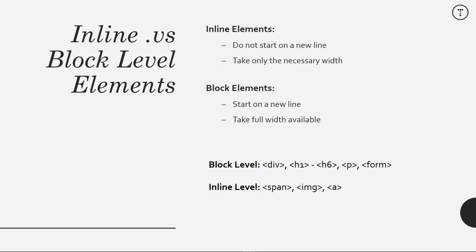Now tags can either be inline or block level elements. So inline tags or inline elements do not start a new line when you use them. Okay, they take only the necessary width they need. Block level elements, however, start a new line and they take the full width of that line. So if this is confusing, don't worry about it. I will give you some examples. Block level elements include tags like div, headings, sorry, H1 through H6, paragraphs, form. Inline elements include spans, images, links, and I'm going to go over all this stuff in a little bit. But just know that some tags are block level, some are inline.